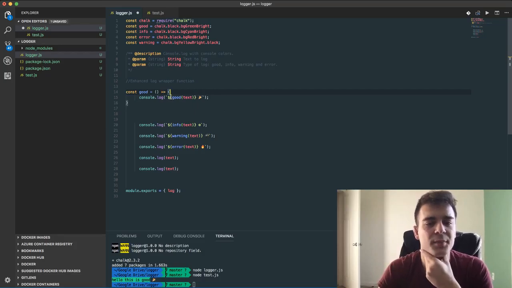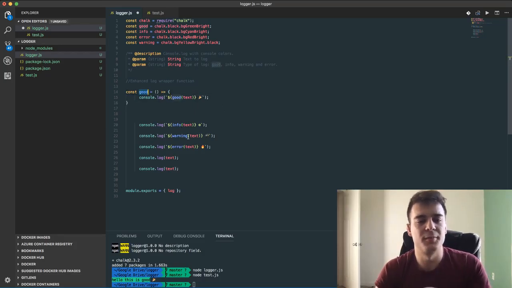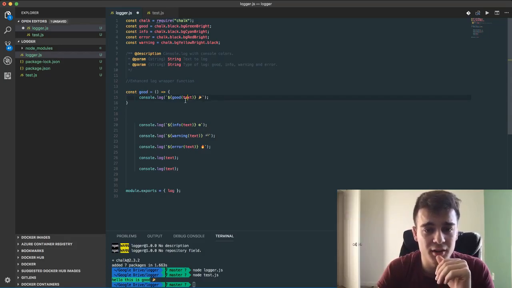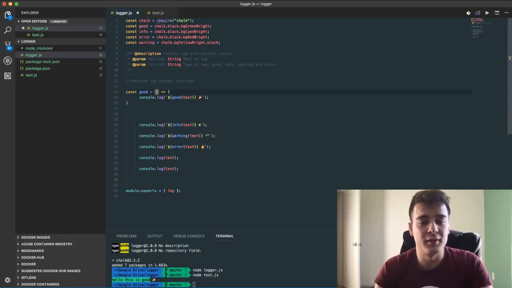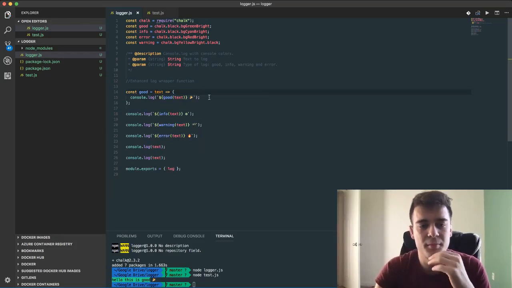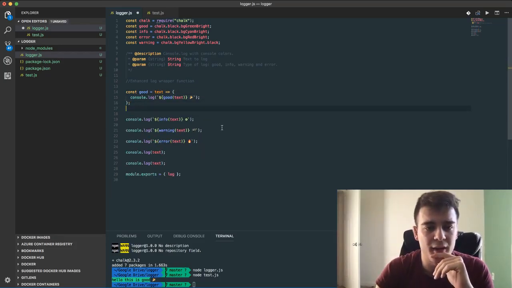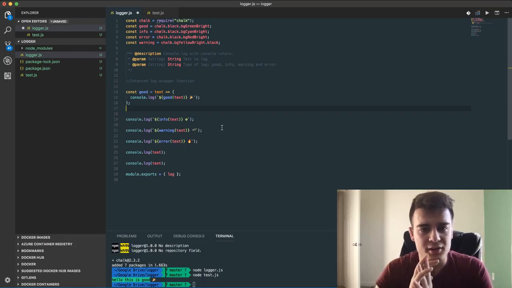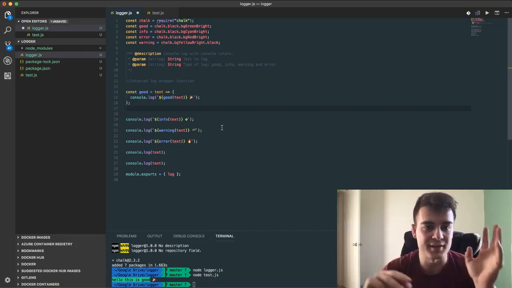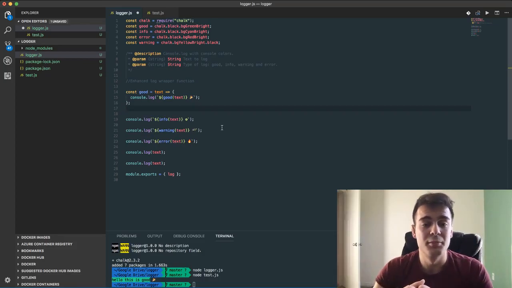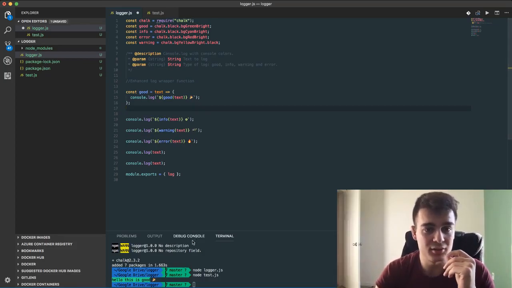Okay, there we are. So it's an arrow function called good. So then in here we have a text. Text is the parameter, and it auto formatted and everything's good. So now what it's gonna do is take that one argument, which is the text, and then print it out with all the fancy stuff. It's very simple.